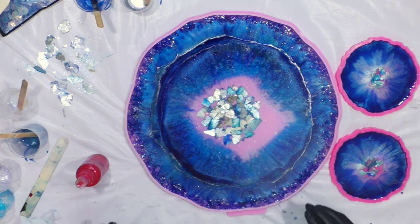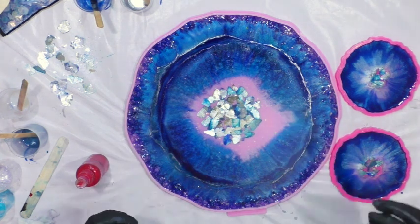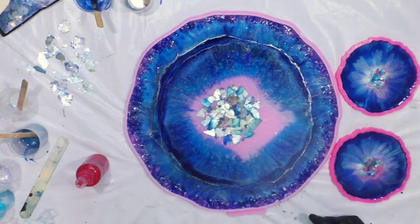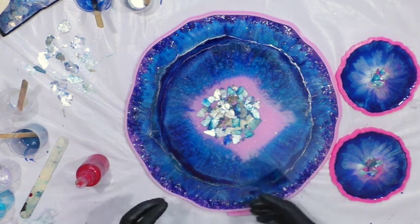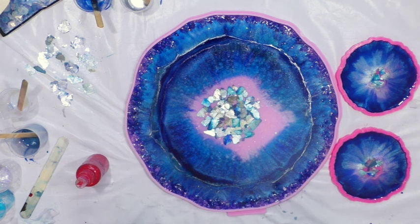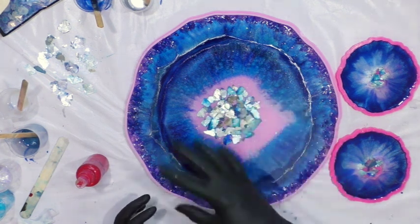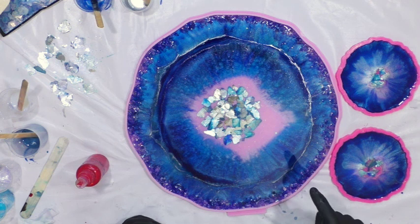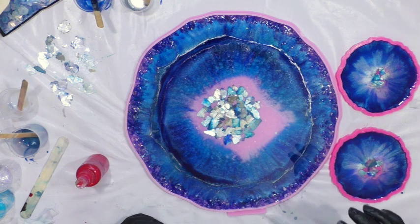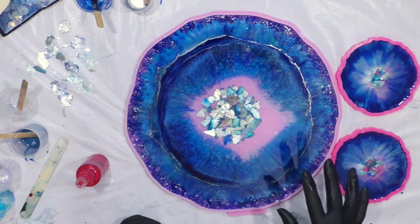So I'm not going to mess with it anymore because I don't want it to get tacky, and when it gets tacky it will stick to you. So it's about the right working time. Now if you were doing like a 3D flower bloom, you would have waited till about 25 minutes or so to really put your colors into the clear resin, which was in a previous video of mine. If you want to look that up on the channel, you can also find that one where I made some 3D flower bloom looking coasters.